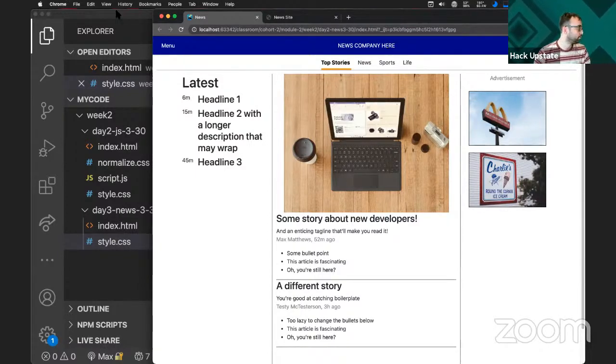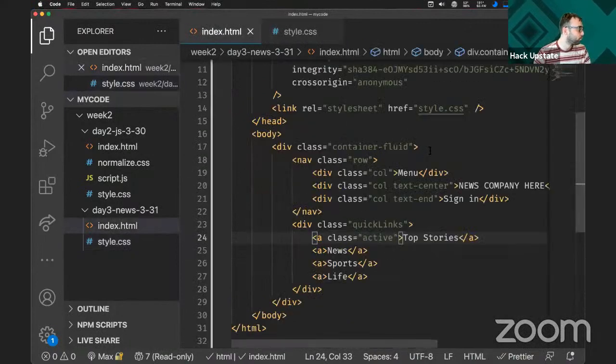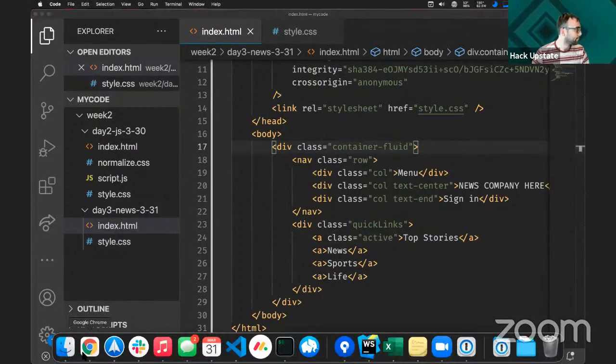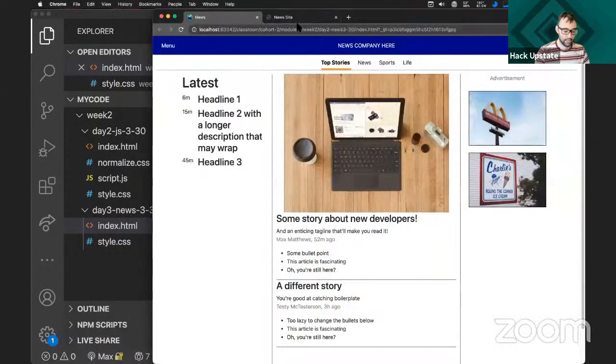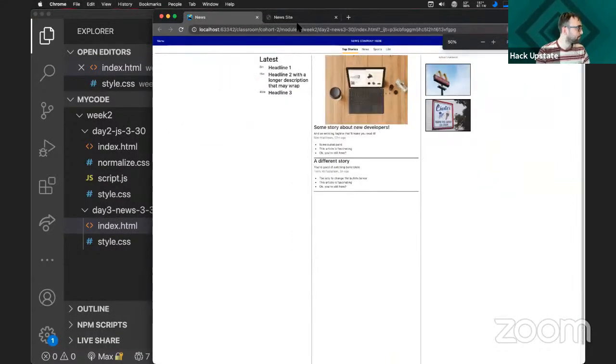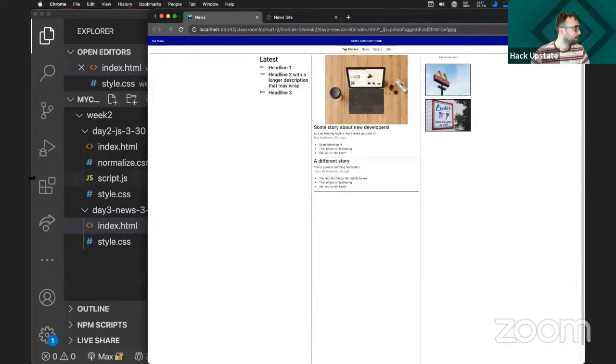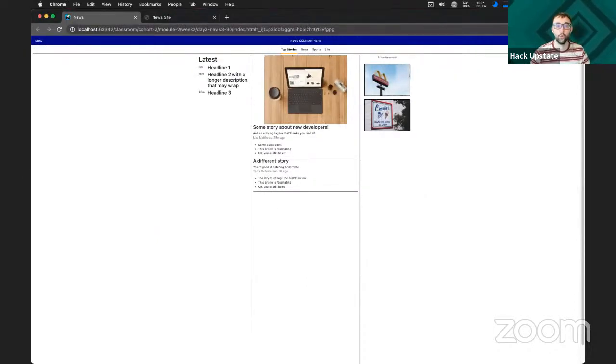But what we're going to do is I want to break out. We were doing all of this in a container-fluid. And so what that means, I'm going to shrink my screen way down here. And so I know you can't read any of that, but do you see how this blue bar and the links goes all the way over? That's the container-fluid that's working there with us. So if I make my monitor even bigger, it's going to stay in there, right?